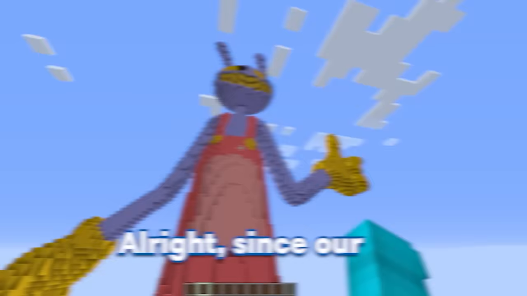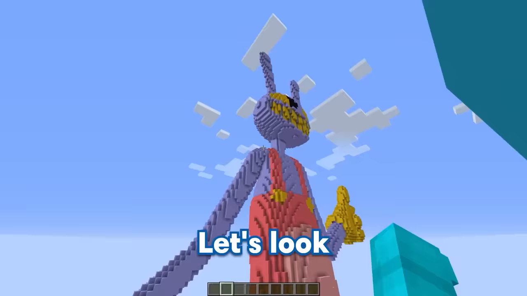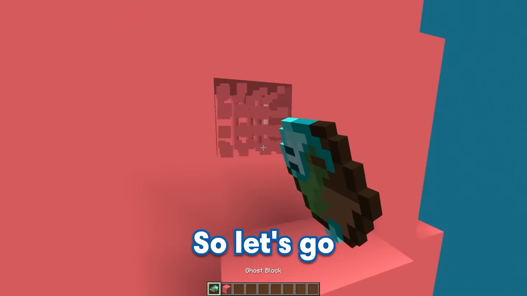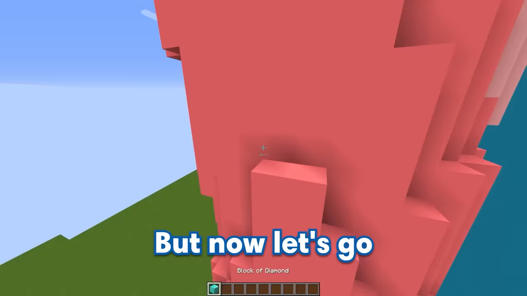All right, since our fake entrance is already complete, we gotta put in the real entrance. And let's make it super duper hidden. Let's look around, and I think this spot right here is gonna work perfectly. So let's go ahead and replace these blocks with ghost blocks. And whoa, you can't even tell that anything is there. But now let's go inside and start building the first trap that GE is gonna have to get through.